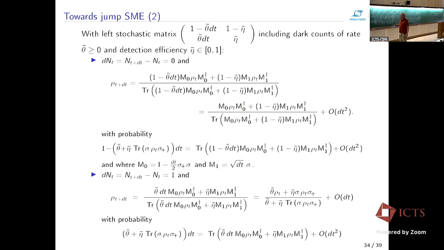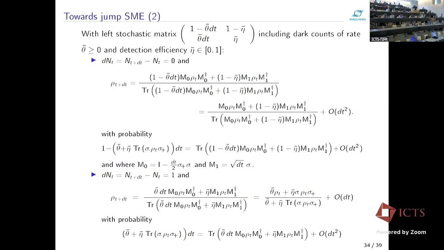And you can do exactly the same thing. So if now you assume that we have not a perfect detector, you have two kinds of problems with a counter. You have dark counts: you have a click which has nothing to do with your system. Dark counts click from time to time, with a certain rate. The rate of dark counts is theta bar here. It is something which is positive. And you have also detection efficiencies, which means that you have a true click, but you don't click.